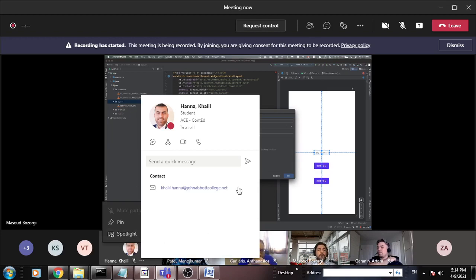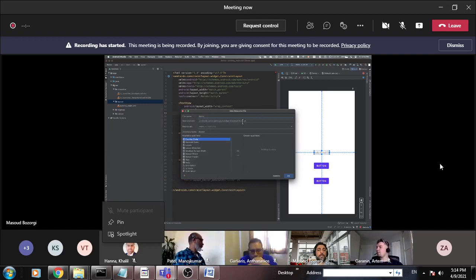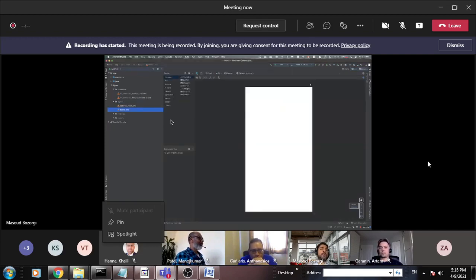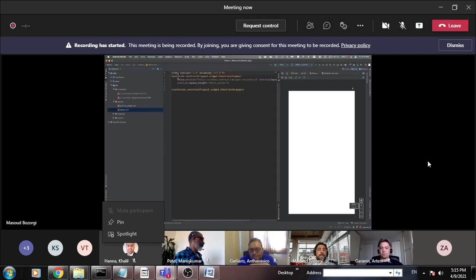So the name is demo, and here, as you see, it is a constraint layout, and here I can change it to something else if I want. So let's create another constraint layout element. I know you have no idea what is constraint layout. Yeah, this is not what I want to do now. I just want to show you how you can create different files. On Monday, I will teach you the detail about different layouts and these keywords and what the meanings are and everything.